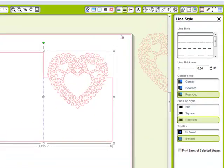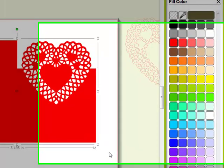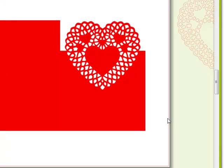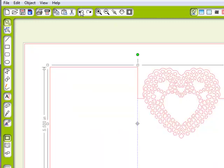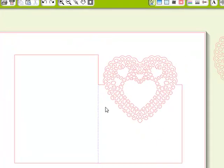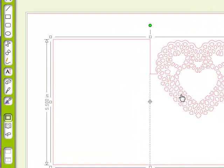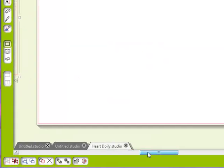Let's go ahead and fill this with some color so you can see how it turns out — we'll fill it with red. There we go, a nice little shape. Now remember, if you wanted a different shape you can always weld it in too. You can use any shape to weld into the top, but I really like the way this looks. Now that we have this done, we're going to move this over to the side and make our second card.